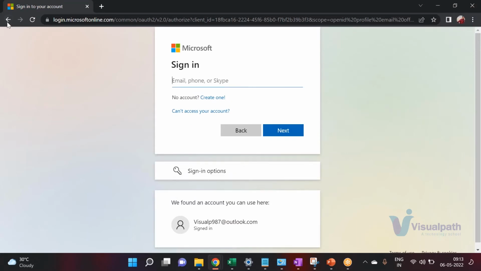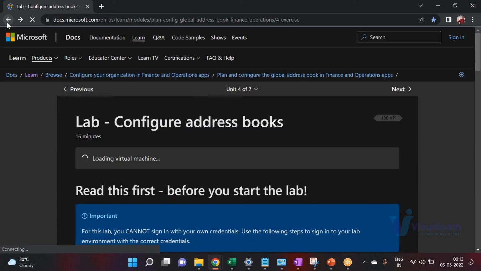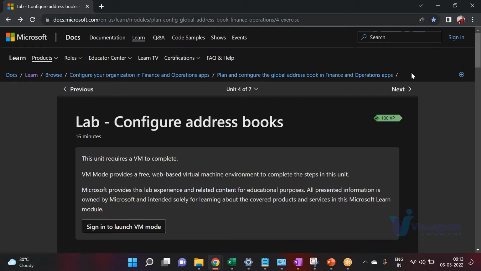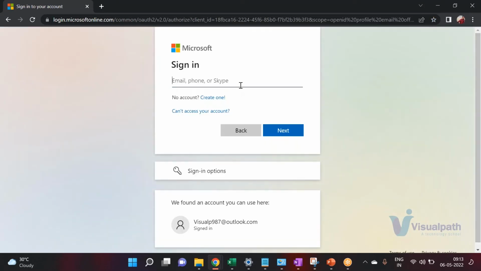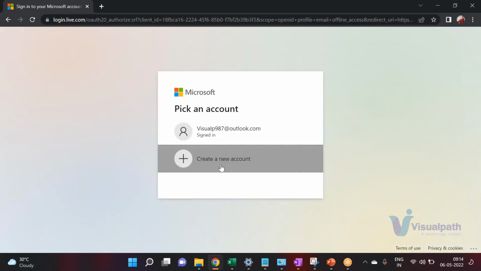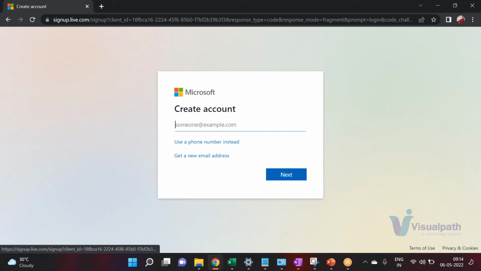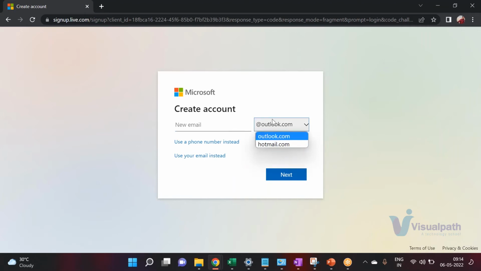Okay. So if you are on this screen, this is the URL which I sent. If you click on this URL, it shows you like this. I click on sign in. Here it gives you the sign in page. If you have a Microsoft account, you are done. You just need to log in. If you do not have a Microsoft account, you create a new account. Here you don't need to write anything on your behalf. Just simply get a new email address. Microsoft gives you two options, Outlook or Hotmail. You select any one of them. I select Outlook. You put your own email ID or any email ID you want to use, anything.